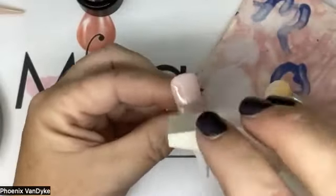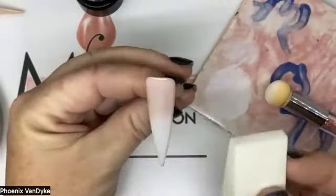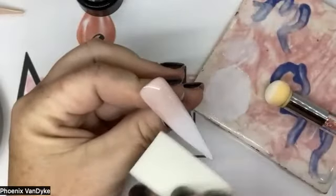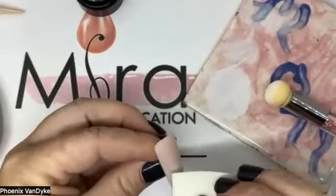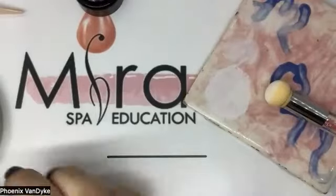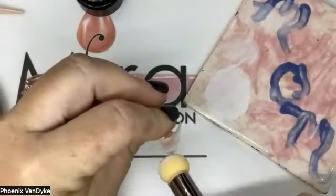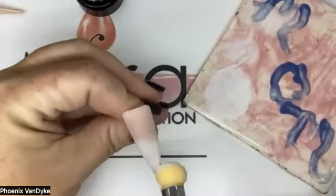Now in our next nail, where we take this up just a little notch, I'm going to show you how to use just a makeup sponge, okay? Looks pretty good. Of course, I'm going to get that little piece of glitter. Hold on a second, let me get that little fuzz out of there, and fix it. So how easy is that?